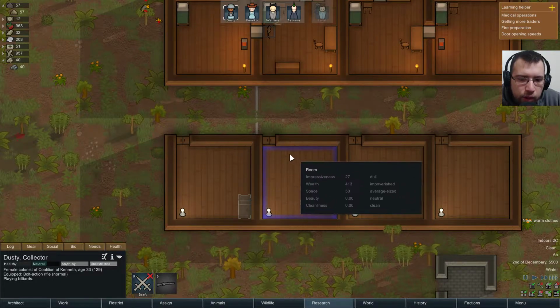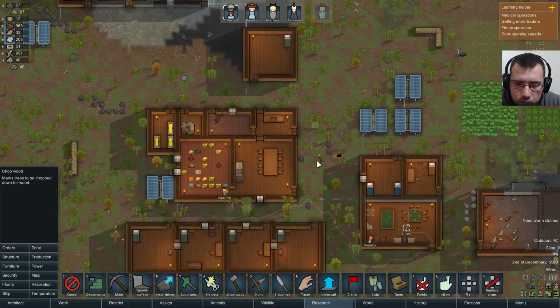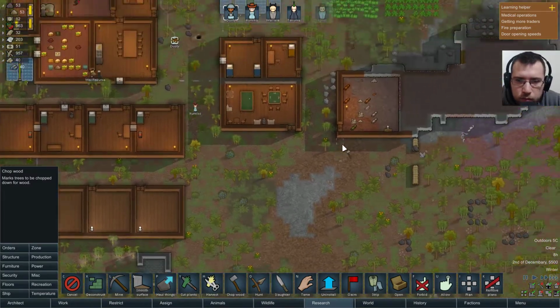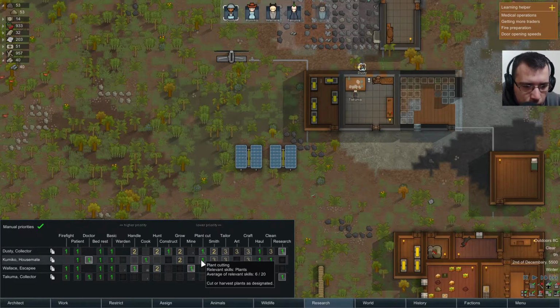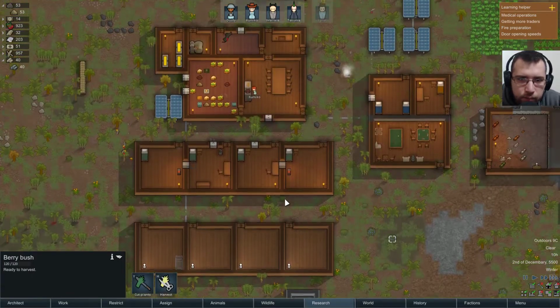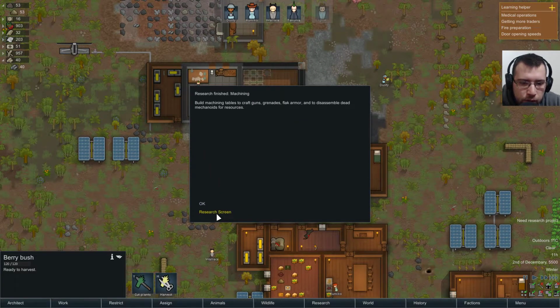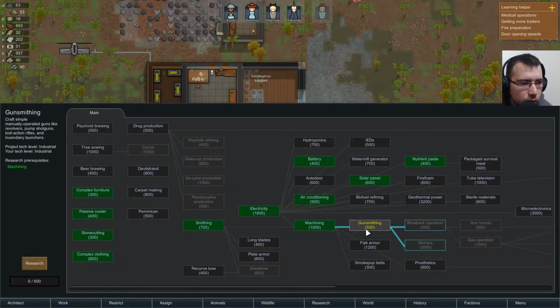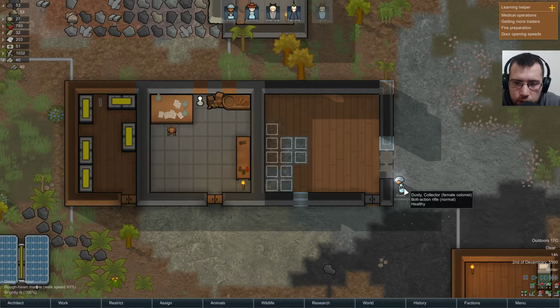I would like Dusty... Oh, we need wood. Okay, well, I didn't realize that we needed wood. Let's chop some wood. Whose job is it to plant cut? Dusty, I guess. Dusty will do that. Takuma is researching. Okay, the research is done for that. So we got machining done. What does gunsmithing do? It lets us craft revolvers, pump shotguns, bolt action rifles. Yeah? That sounds good. Let's do the gunsmithing. Okay, so this room is looking good. Dusty's... I don't want Dusty to do that right now.